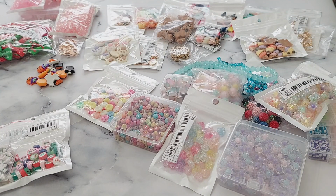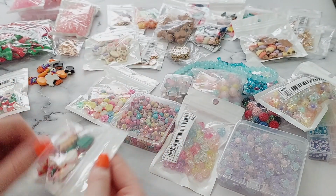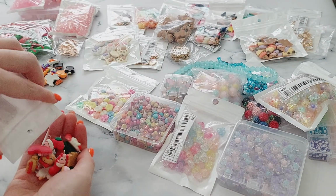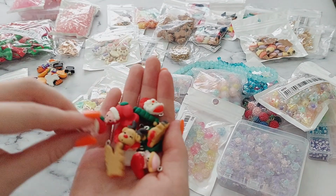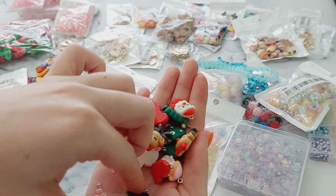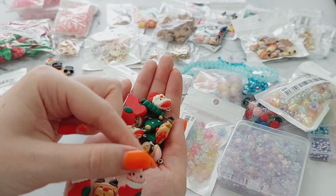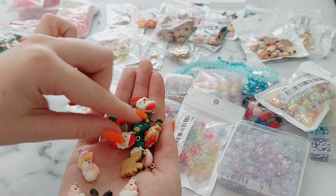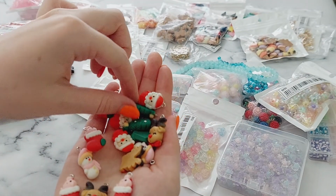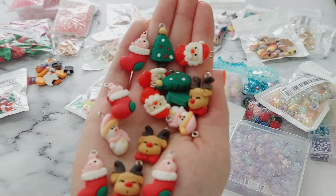And then the last of the Christmas things I got are these charms. So the different ones that you get, you get a little stocking, a reindeer, I love that one, that's really cute. And you get a pink snowman, a little Santa, Christmas tree, I love these. This is the first time I'm looking at them, I'm opening them up, and they're really cute.